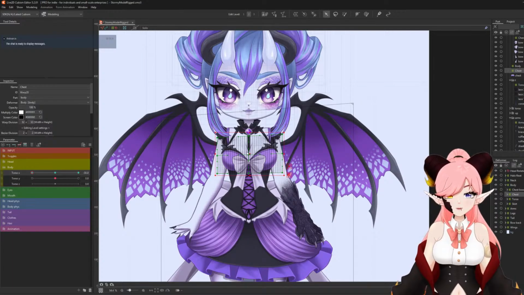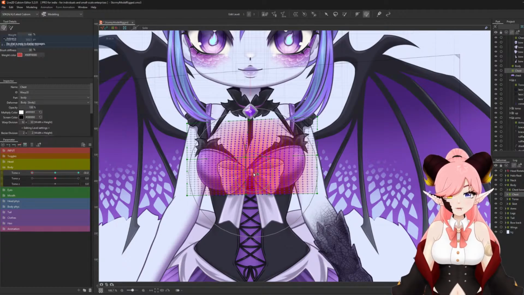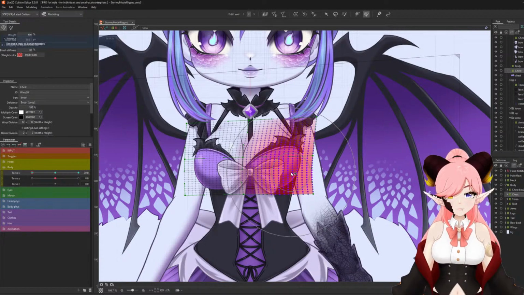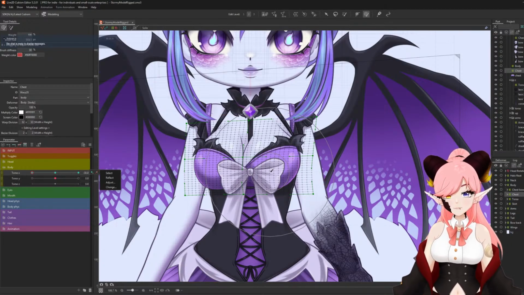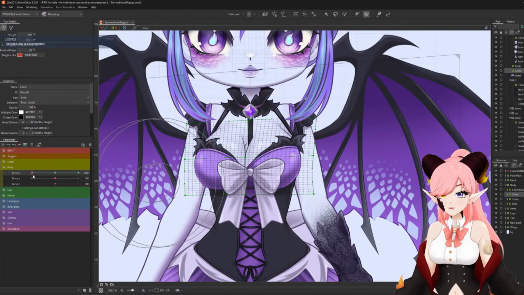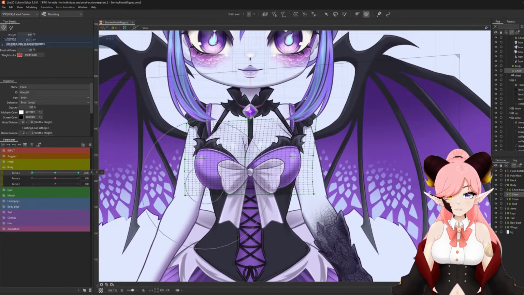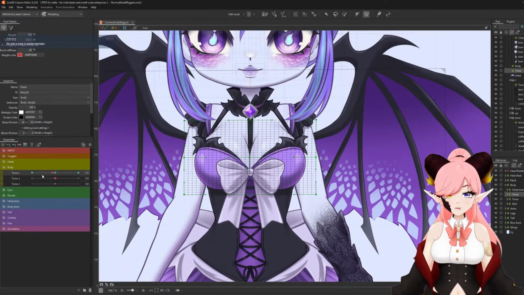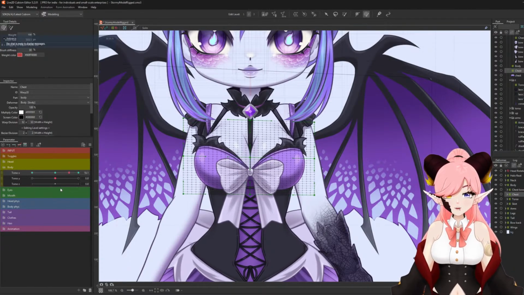So let's make sure the chest has more of a pop in this direction, because the chest sticks out from the rest of the body, right? So naturally it should have more depth to it, basically.